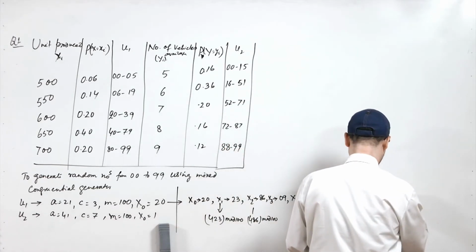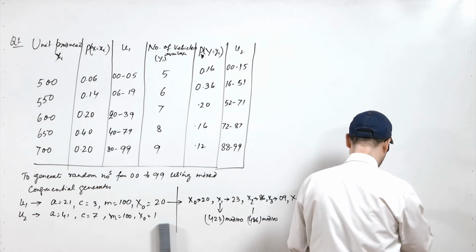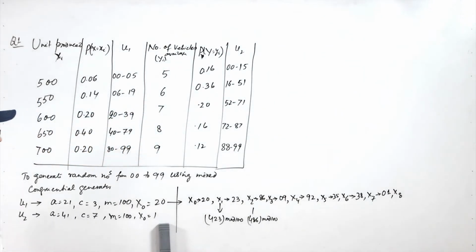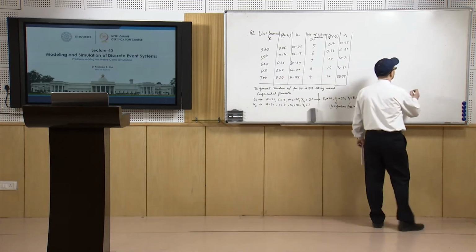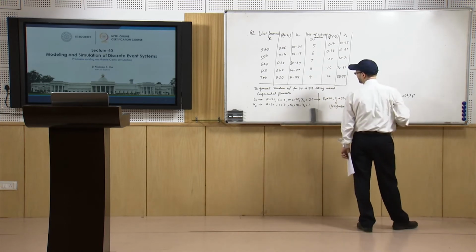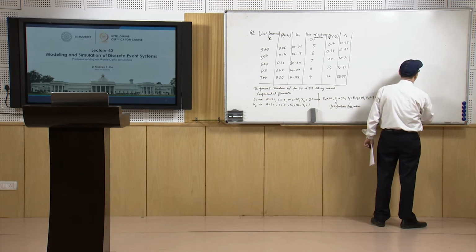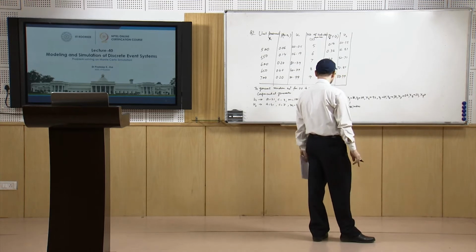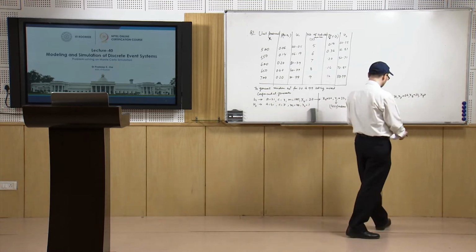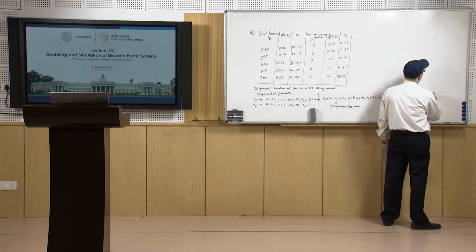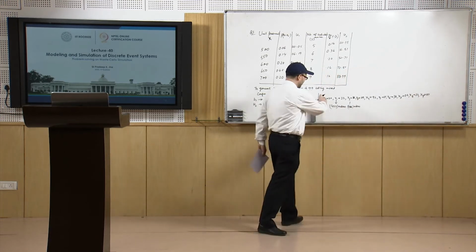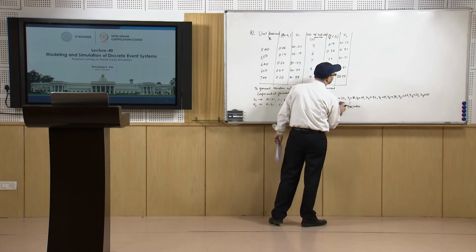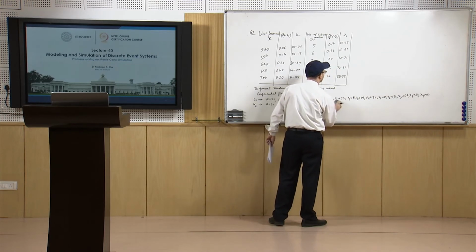So, that becomes 1. Then you have x8. So, this way x8 comes. Then if you generate further, 1 into 21, that is 21 plus 3, 24. So, that will be 24. Further it will be 24 into 21, that is 504, and plus 3, 507. So, it will be 7. So, this way you will have the numbers coming, you have 10 numbers generated from x0 to x9. So, this is how you can generate the numbers for u1.